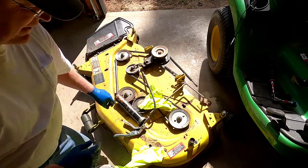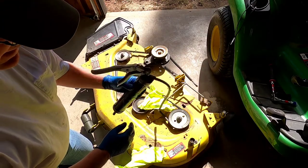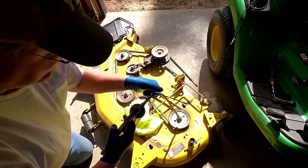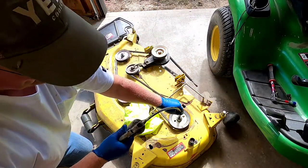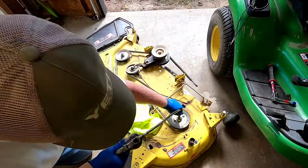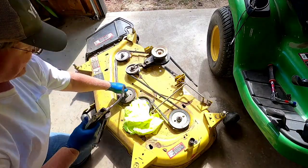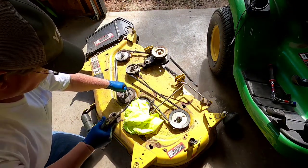Okay, so we're on to my least favorite part of this job: using a grease gun. I absolutely hate using grease guns — it's a necessary evil. I don't have many good tricks other than to have a lot of towels ready, because it makes a mess every single time. As far as how many pumps, I do 20 or 30, whatever feels good. It comes out in an area where I don't quite see. You've got three of them on this deck, and you want to hold down and make sure it's not coming up around the grease zerk.